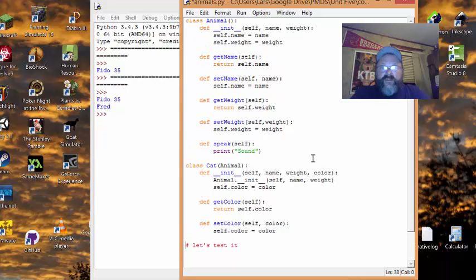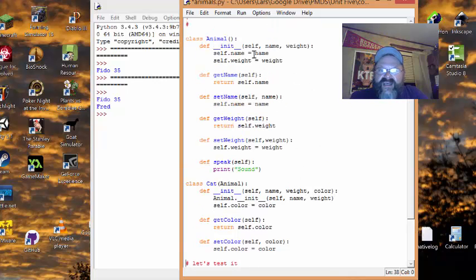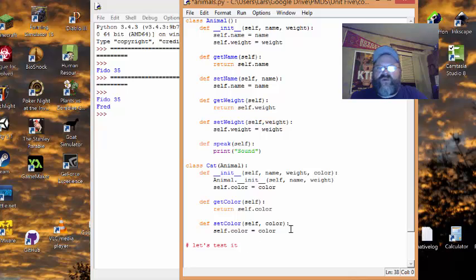Okay? So I created a cat class. I inherited everything from animal. All right? And then I really just added color as an additional variable. And then I added getters and setters for it because it's new. I mean, name and weight, I can use the getters and setters for animal because I've inherited from it, okay? Now, there's one last thing we really want to do, and it's going to have more to do with polymorphism than it does with inheritance, but I'm going to do it right now just to be complete.